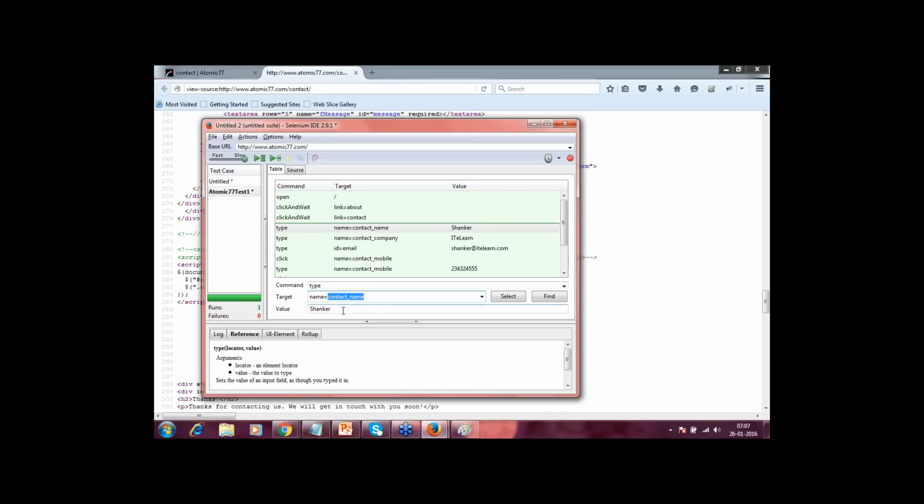No, Madhura says the value is different. For identifying, the script does not really care about the value. Value is something like ABC that you're asking to put there. The first question is whether it is able to identify the target or not. If it is able to identify, then what you're entering is the secondary thing. Okay, Rahul is guessing Selenium will take another HTML identifier. Madhumita is saying something like a tag.